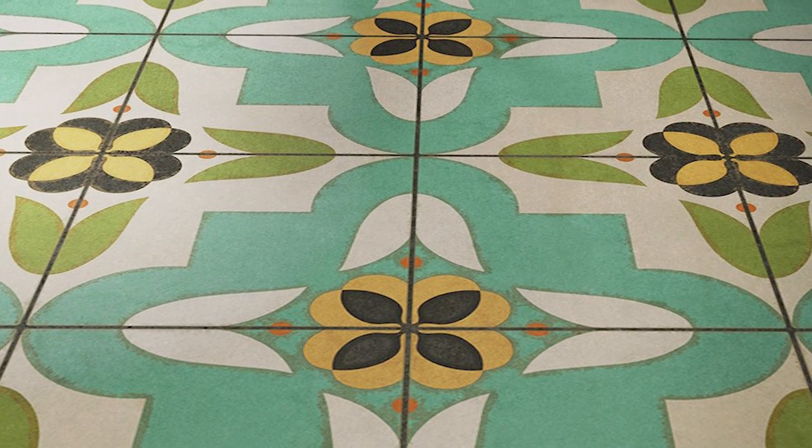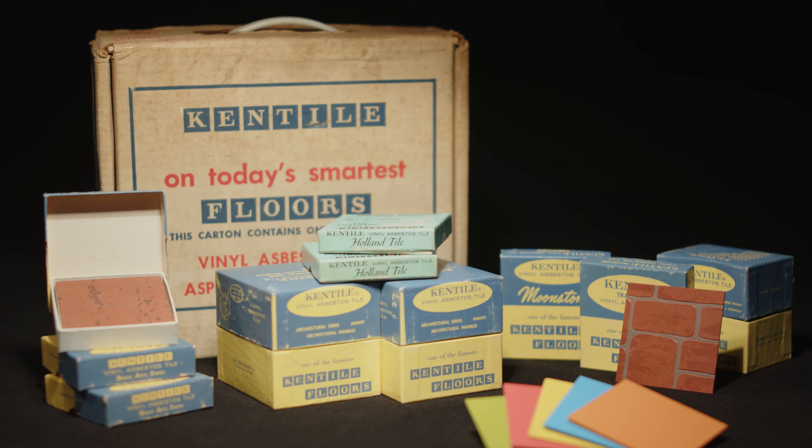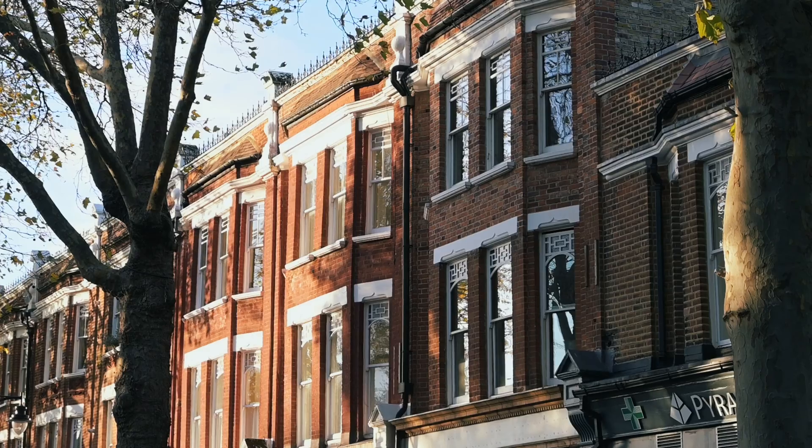Vinyl tiles became the second most popular flooring in America. This floor tile was made by a company called Kentile — it is a travertine vinyl asbestos floor tile, this one in Roman red. Because asbestos fibers were added to this vinyl, this stuff is very durable. The fibers go in and reinforce the tile to add strength. One of the reasons these tiles were so affordable was because the asbestos put in them was usually the waste fibers from other asbestos manufacturing plants — fibers that were too short to be used for other purposes. That's part of why these were so cheap. Vinyl floor tiles were relatively easy to install, so weekend warriors could refresh the kitchen in a weekend. Manufacturers added asbestos to increase durability and fire resistance of the tiles.